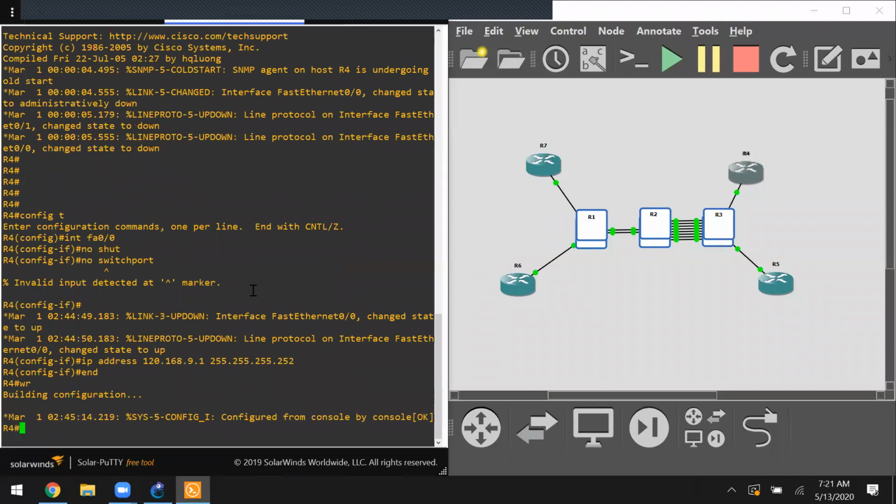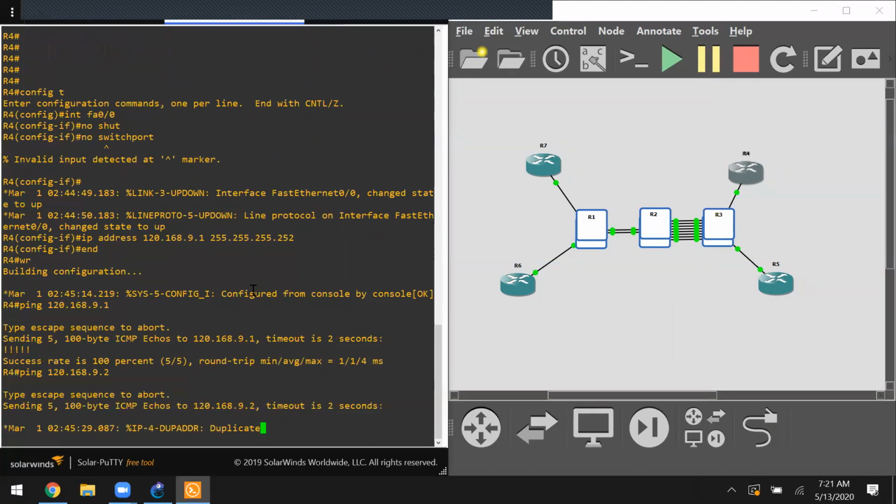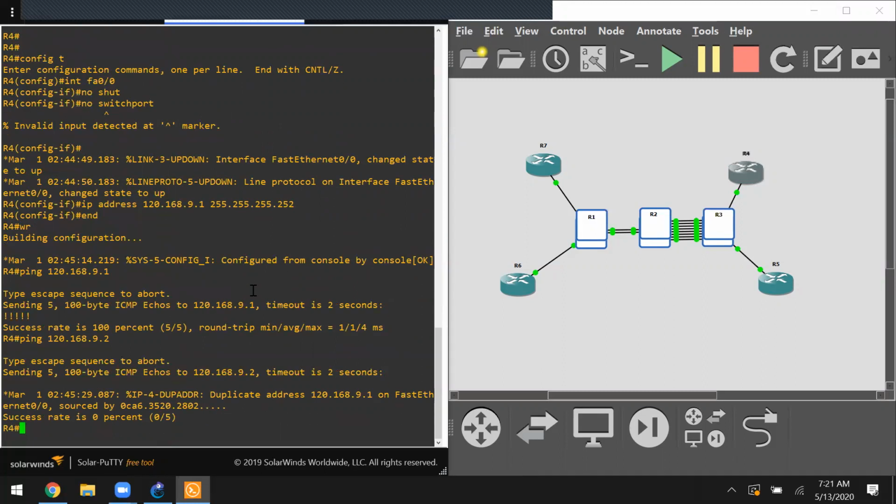Okay, so now let's see if it can ping across the wire. Oops, it can ping itself. Sometimes I like to do that because you never know if you forgot to no shut the interface, and if you ping yourself, you could tell right away that you forgot to do that.